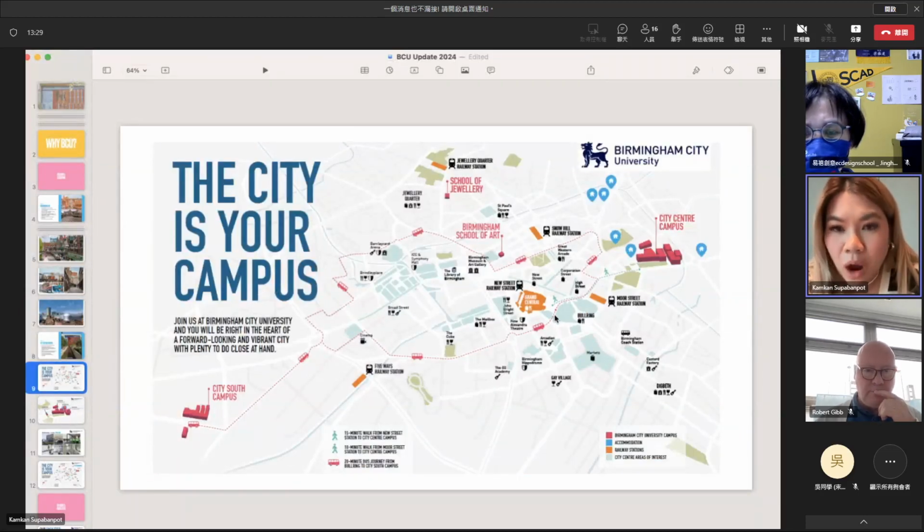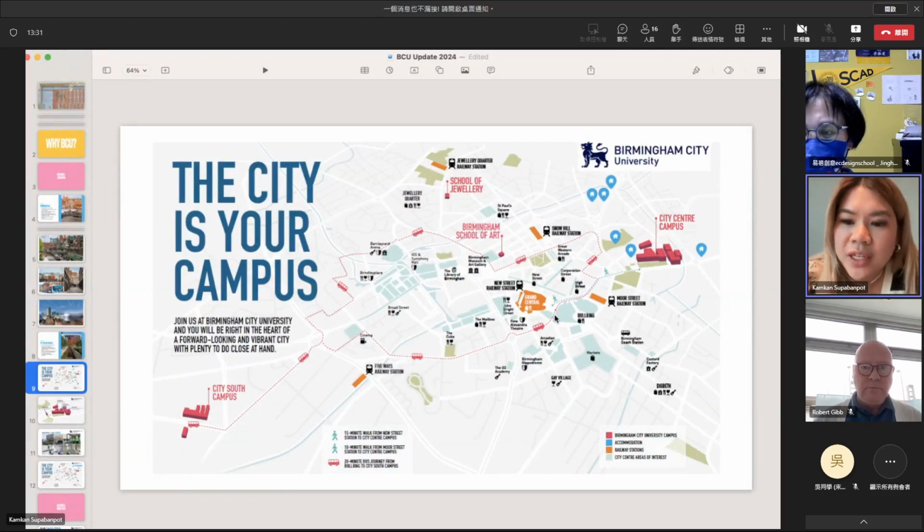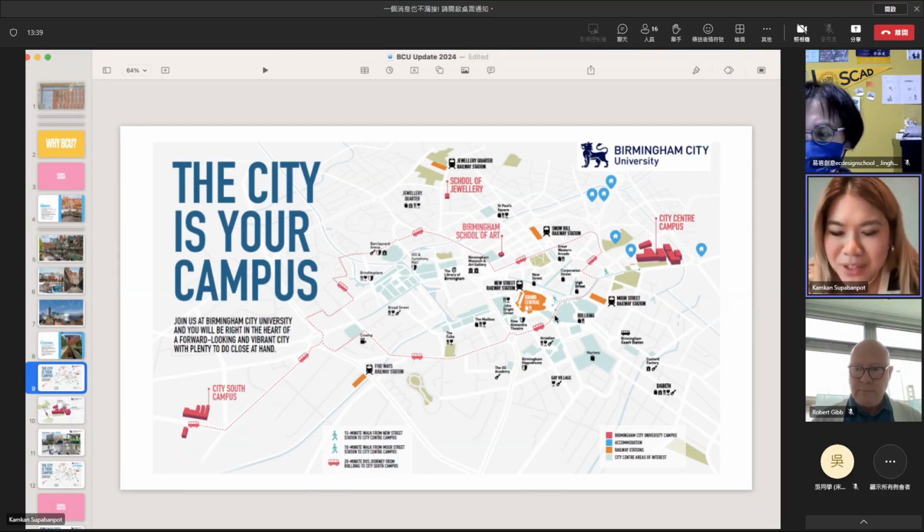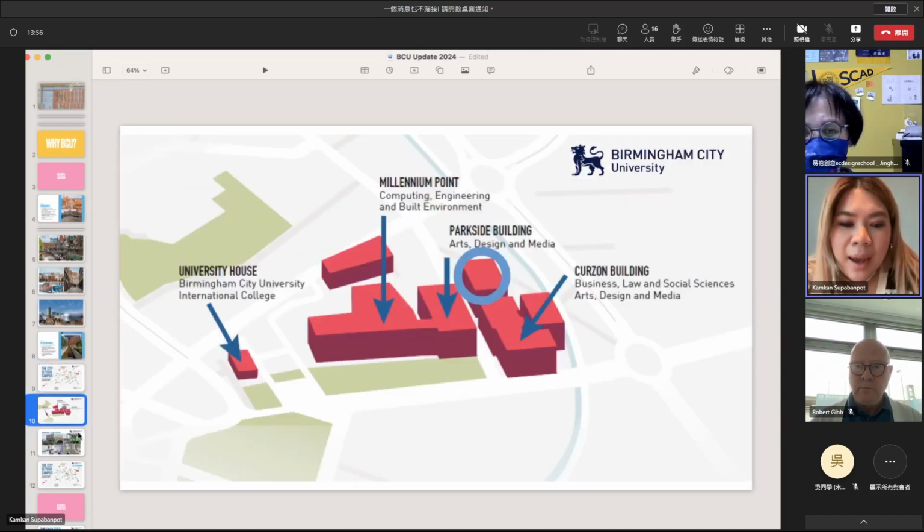So within a 3-minute walk, as soon as you cross the street, you will be met with the train station and also the Bull Ring. That is where Selfridges is. As you guys know, that's where all the shopping happens for a lot of our students. And then just below the Bull Ring is where Chinatown is. So that is within walking vicinity to BCU, right? So definitely the number one reason why you should study with us is also the location.